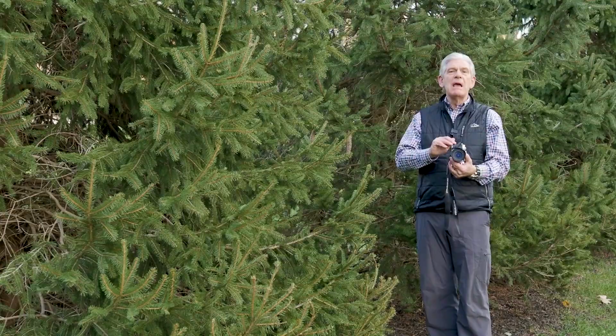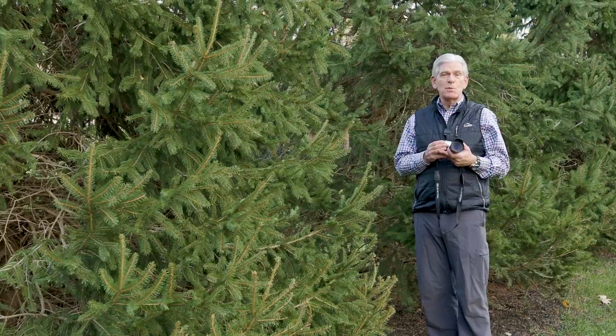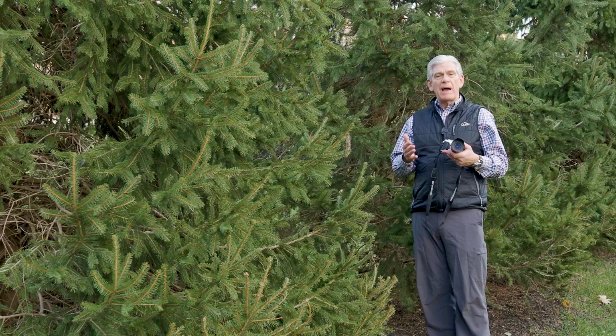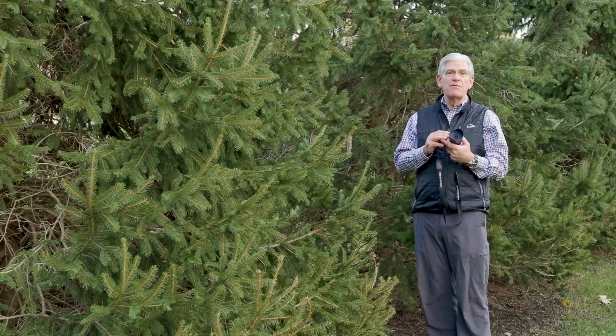Another feature that's very important to me is that, because of the outdoor environments that I travel to, I am in areas where there are some very challenging weather conditions. This camera now has the highest IP rating, an IP53. What does that mean? It's pretty much weatherproof. I am not restricted because of sand, rain, snow, sleet, what have you. And I've already taken this out in some pretty challenging environments while in the Dolomites, and I've not run into any problems at all with this.